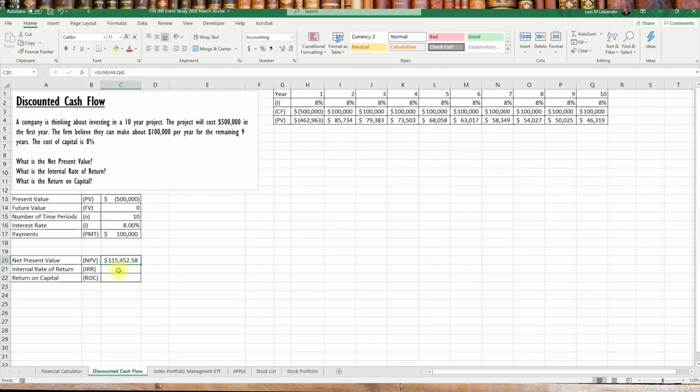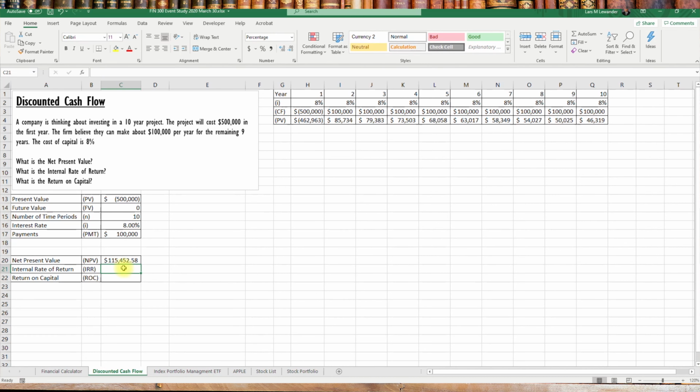Now, the internal rate of return would be setting net present value equal to 0. Okay, but we're going to calculate it. So we could try to figure things out by saying, okay, let's see what happens at 10%. Oh, it's too high still. About 13%. It's still above 0. So 11,000 right here is above 0. So let's see what happens if we put in 14%. Okay, so we can guess that the internal rate of return is going to be between 13 and 14%. Now I'm going to change this back to 8%.